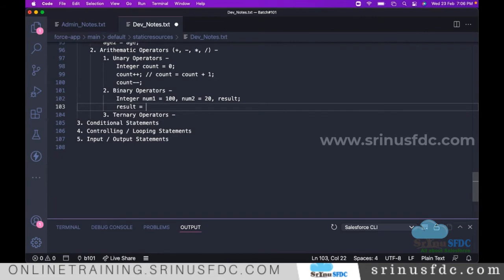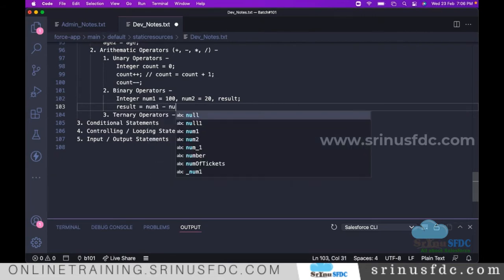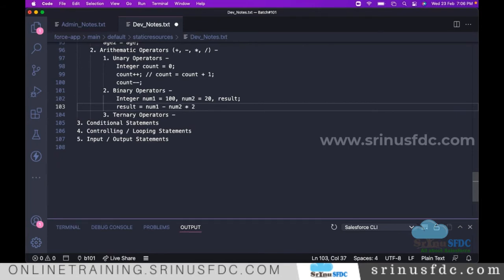Let's say number1 minus number2, so from number1 I am subtracting number2, 100 minus 20, 80. Then I want to multiply that result with 2. Let's say I'm writing it like this.